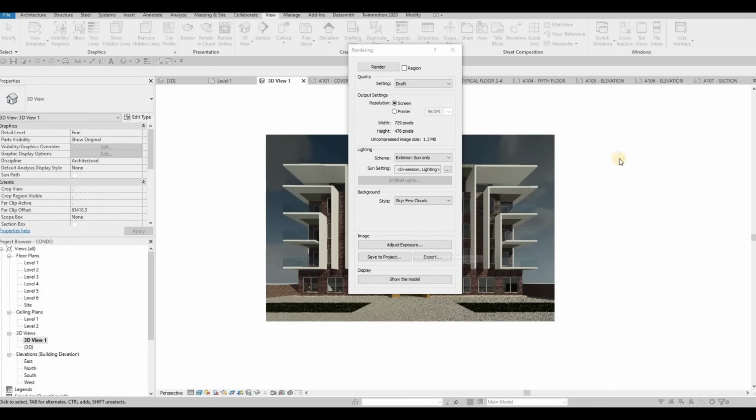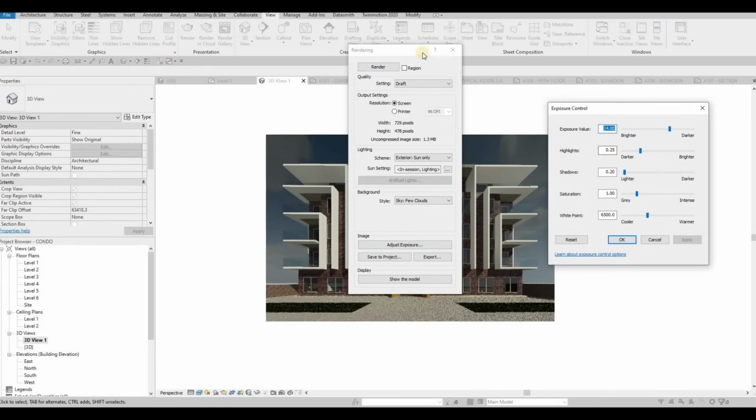You can adjust exposure. So here, if you see that this one is too dark, let's make it a bit brighter. And then make it warmer, and then click apply. And as you can see, the changes reflect on that. If you don't want any of the changes that happened, you can reset it.